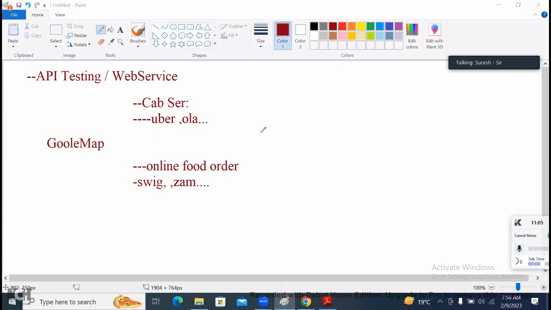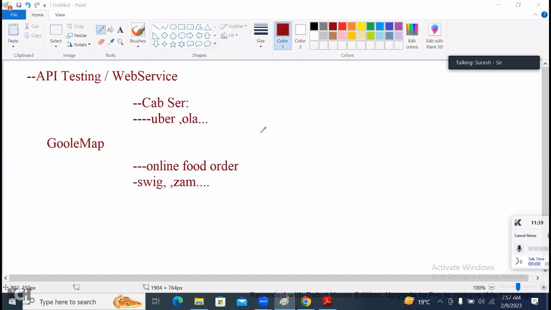So simply, consider that to get going with the cab business or this particular online food order, one of the important things we are saying is that a map is required. Whether it is Google Map or not, that is a different part. But the first activity, a map is required. Okay.